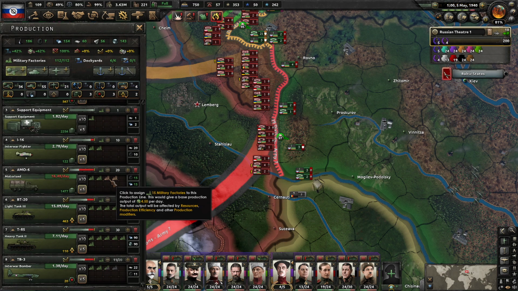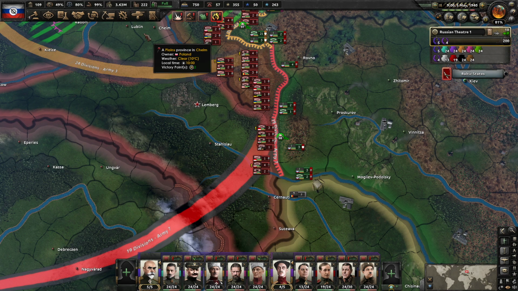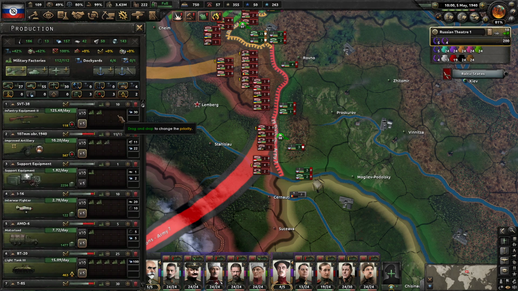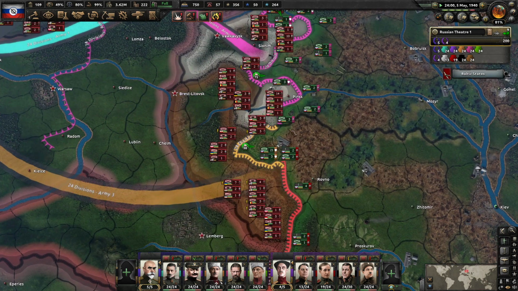Put 5 more on this, 5 less on motorized. I don't think we're using our motorized divisions yet at all. Yeah, actually, crank that down to 5. Why are we spending so much on that? Put 5 more in artillery. 5 more in infantry equipment. We want to upgrade our guns, I think, at some point soon.